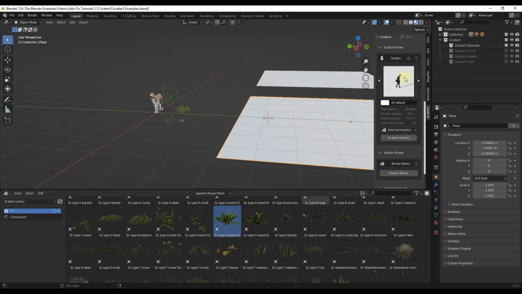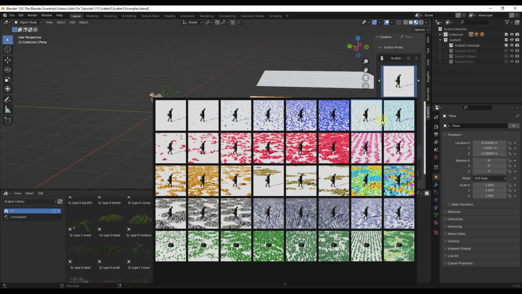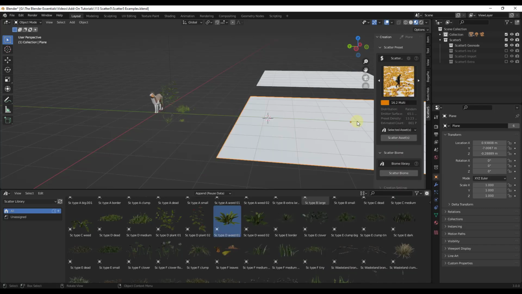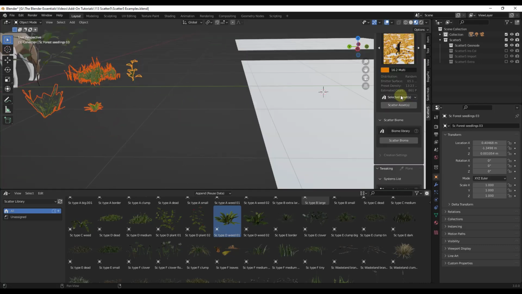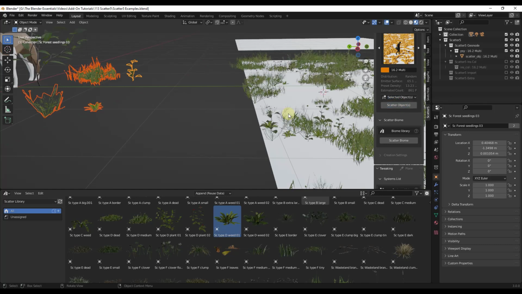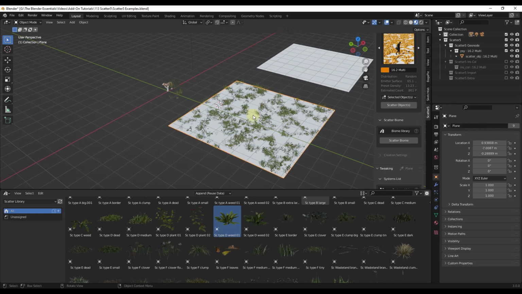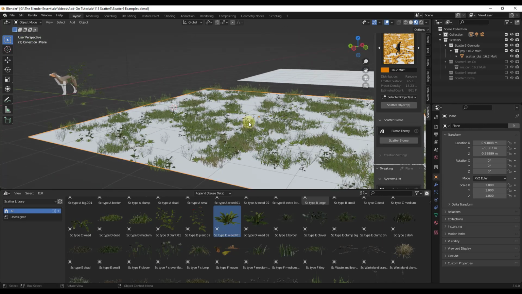So you would just select it using the Scatter 5 window. You would select the plane. You would select a scatter type, which we've talked about in previous videos. But then you would either select the assets in your scene that you want to scatter. Then you could use the drop down here for selected objects, and you can scatter that object on your surface. Or alternatively, you don't even need to bring the objects into your scene. You can also use selected assets.